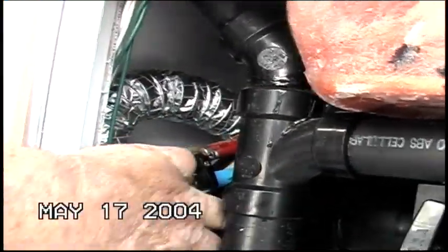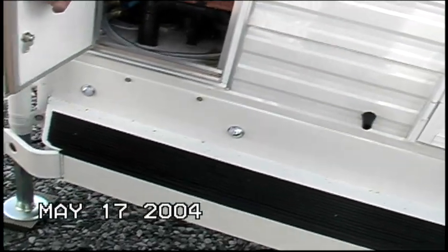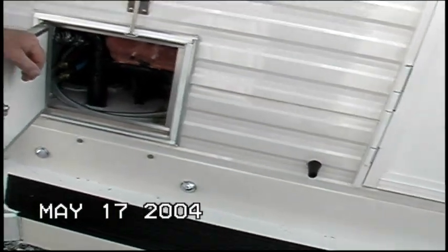Okay, this is black water. Black. And your gray water is the valve over here. Little knob right here. Just pick up on here, okay? Push down to close. Okay, let's pick up on it. Is that open now? Let me see here. It's open now. Okay, that's closed. So y'all are going to close everything up before you leave? Before you leave, make sure they're closed and you've got your cap on, because the law will get you if you dump them on the road.